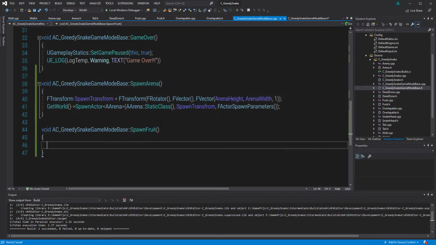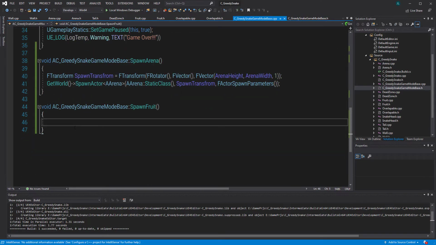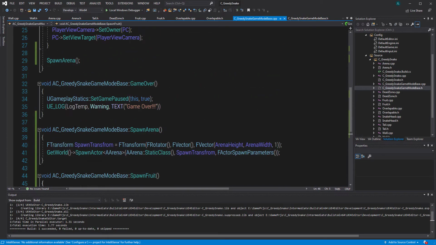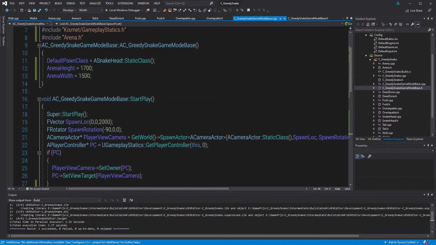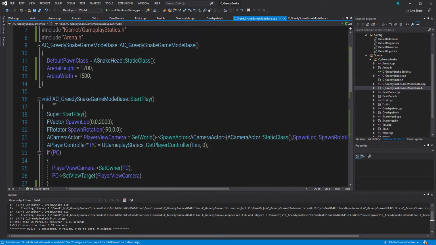So to spawn fruit, we need to know the arena's size. So it's probably better to get a hold of our arena. So I'm going to create a variable for that.